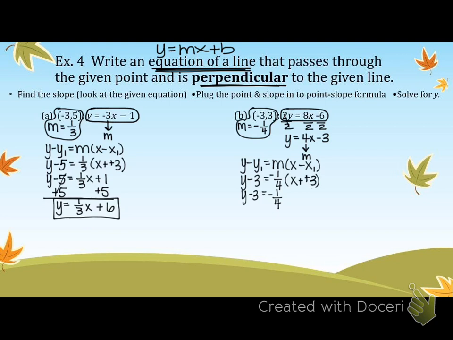We get -1/4 x. We got to be careful, okay? This is a negative divided by a positive, which is a negative. You got to keep in mind this is 3 over 1. So Jeremiah, you would do 1 times 3, which is 3, because we already have the negative, and 4 times 1, which is 4. So this one's a little bit different than the others, just because 3 was not actually divisible by 4. But what's the last step? We add the 3 to both sides.